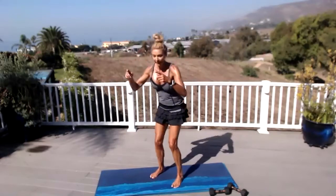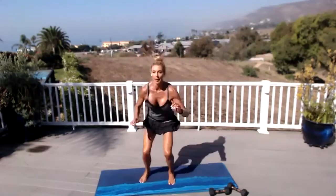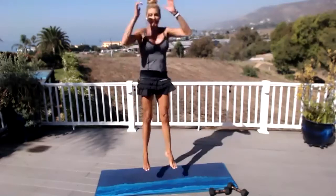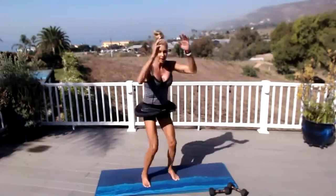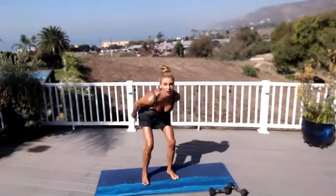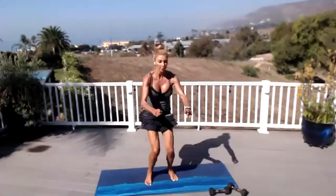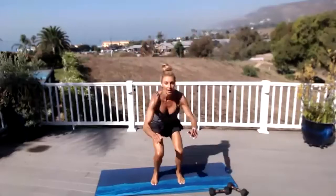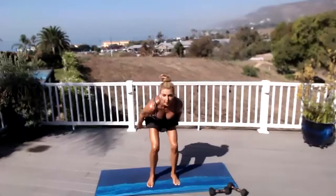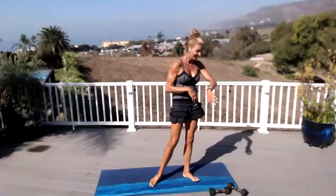I'm gonna demonstrate. Inhale down, squatting, hinging your butt back, and then exploding up, but landing with soft knees. That's the key, is to land with soft knees. So you can bring your knees up to your chest, or straight, or just a little hop, or just a little up on your toes. Whatever you feel comfortable with. But growth hormone or youth hormone burns fat, builds muscle, good for your hair, skin, nails, all that jazz.